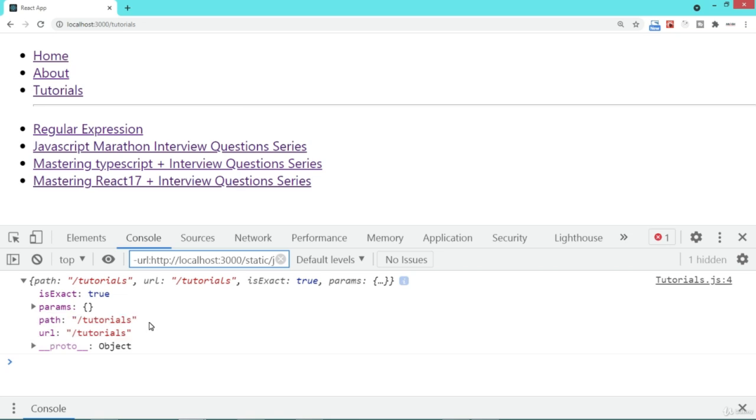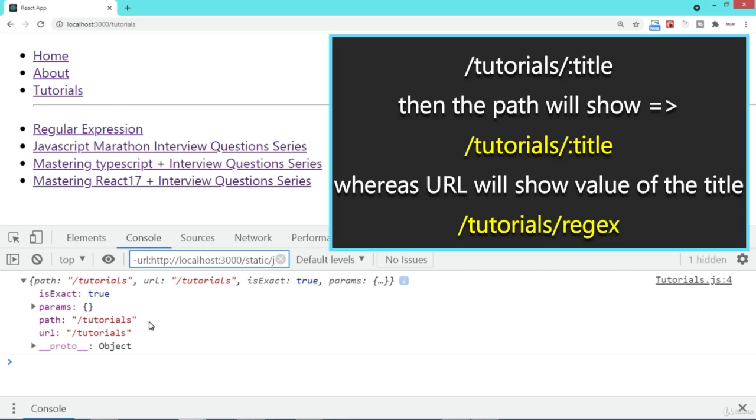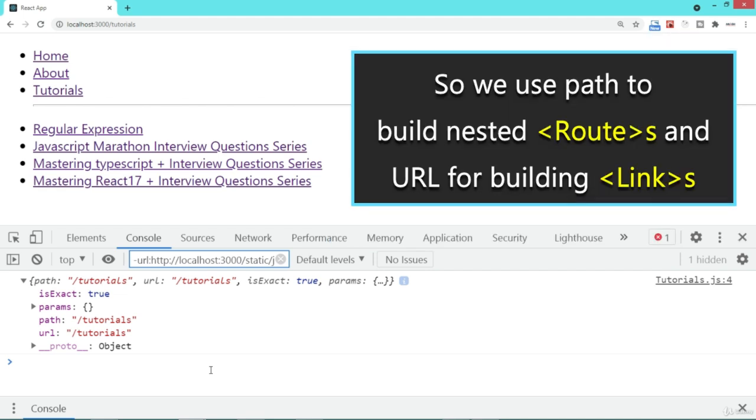If, for example, the current route selection is /tutorials/:title, that is the parameter, then the path will show /tutorials/:title, whereas URL will show the value of the title. For example, you have clicked on regex, then it will be /tutorials/regex. So we use path to build nested routes and URL for building the links.